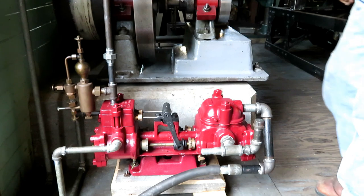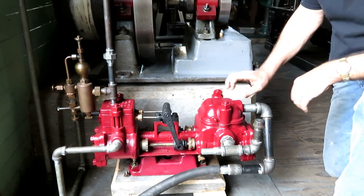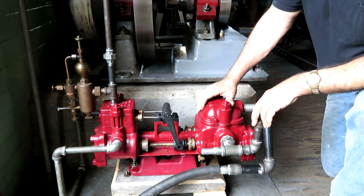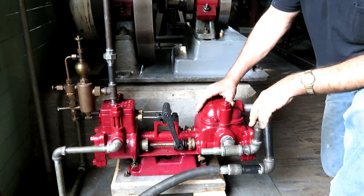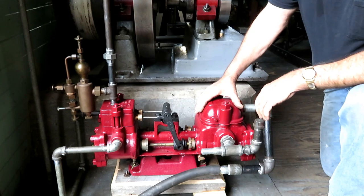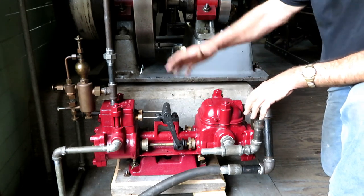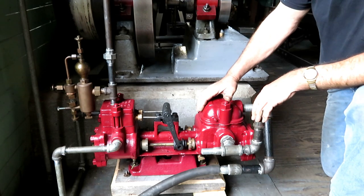I'd like to show you this little steam pump. This thing has been kicking around the shop for a long time, and I never ran it on steam. And so I partly disassembled it and cleaned everything up, made some new gaskets for it here, and adjusted the valve up. And I got it piped up, and I'm gonna run it on steam.